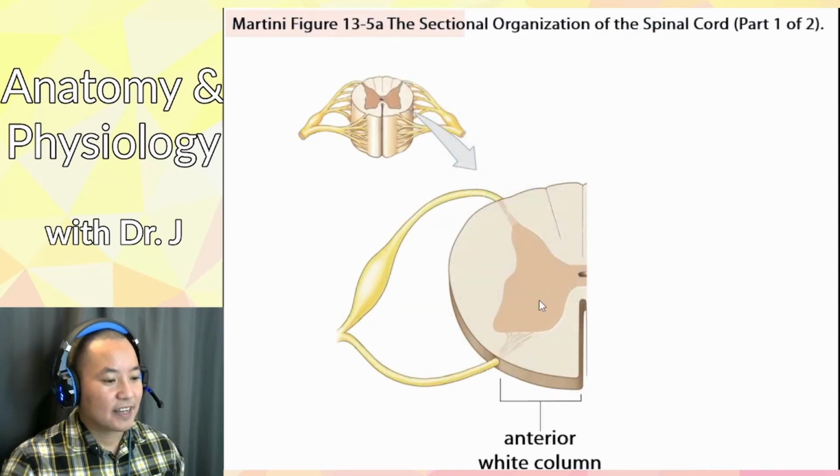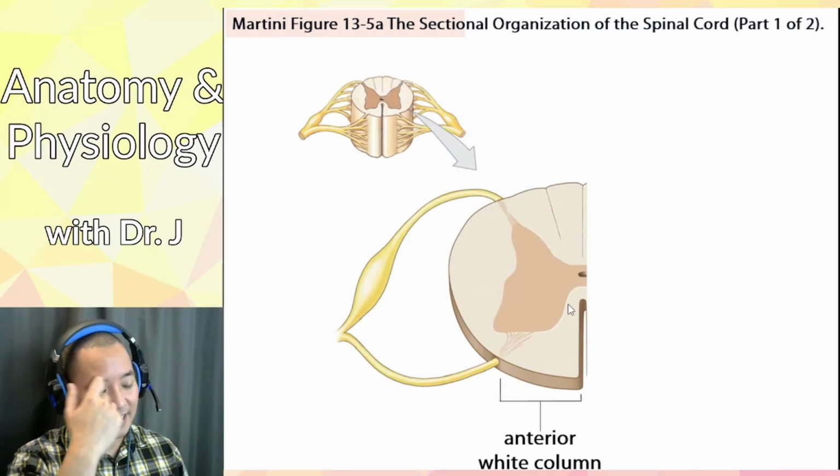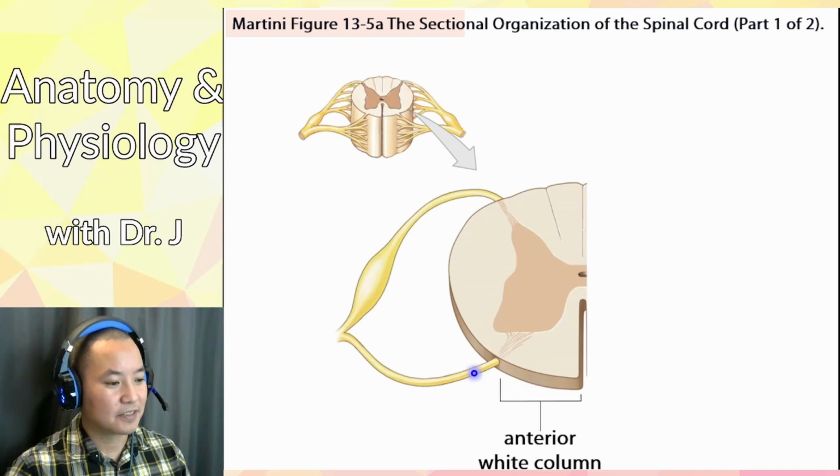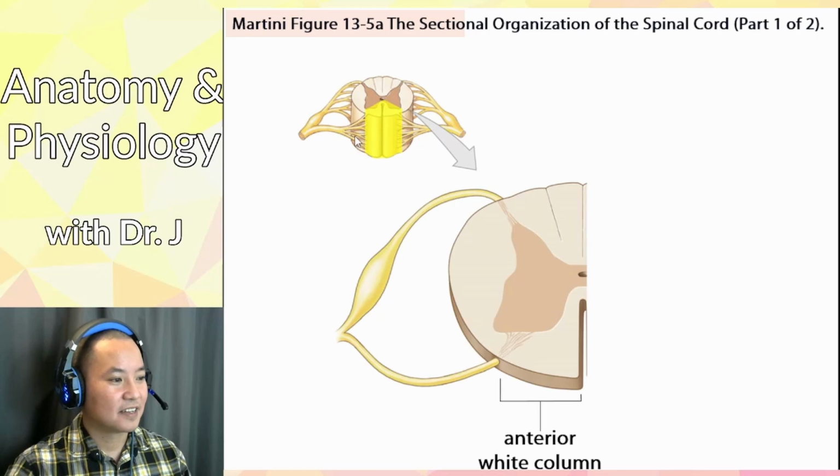And here's what we have, the anterior white column. So we might be like, why is it white anterior? So all the axons are here, but we know these axons might be entering and leaving these parts right here, but what about these axons here? Well, this white column is actually a cross-section of fibers that run up and down the spinal cord. So again, we're only seeing one layer of the spinal cord in this image right here. So this anterior white column is actually a cross-section. So you can have all these axons running up and down the spinal cord over there.